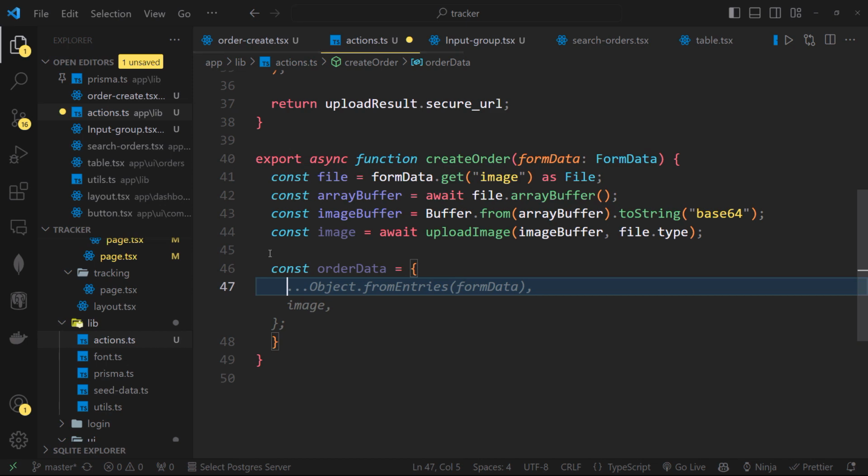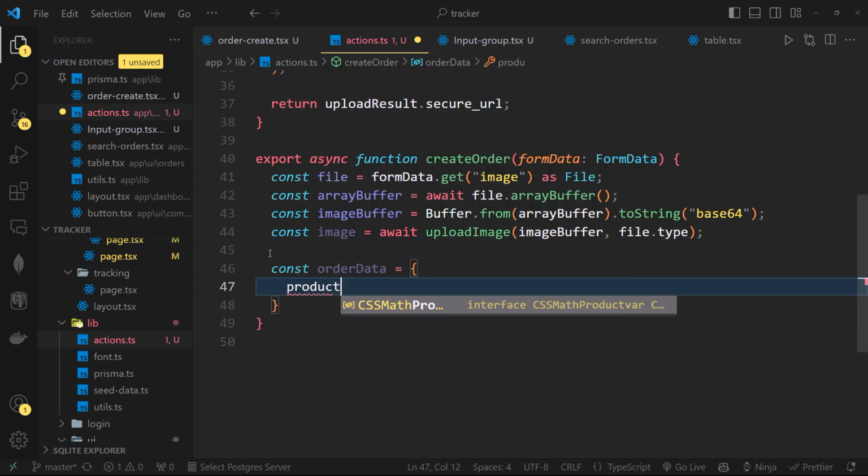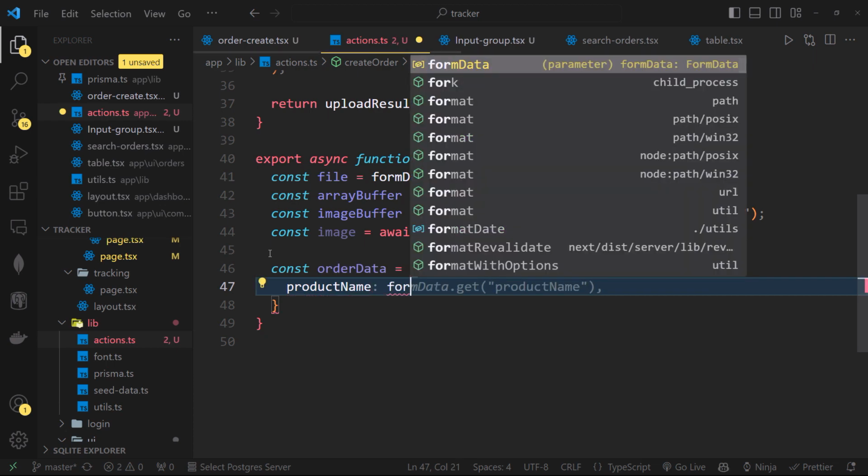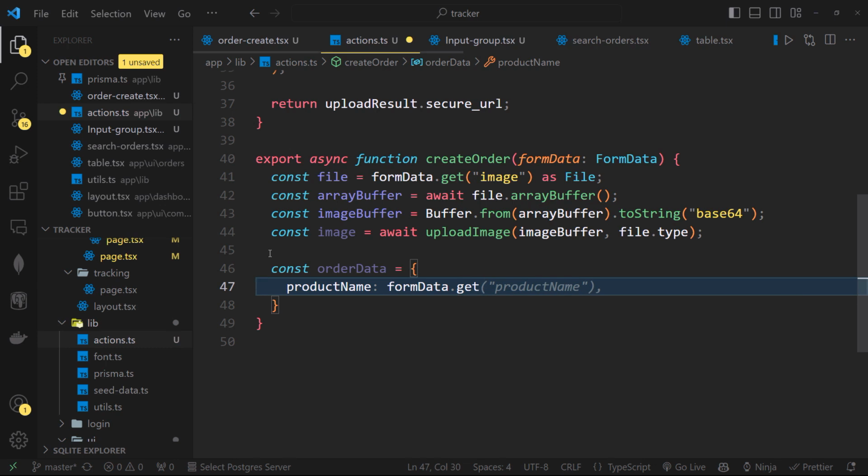The first thing I'm going to get here is a product name. This is from data dot get product name, here I'll say as a string.